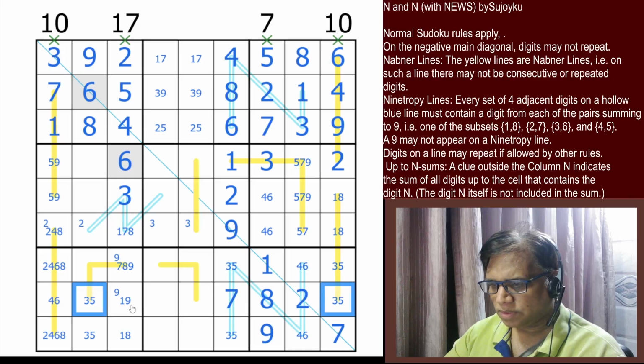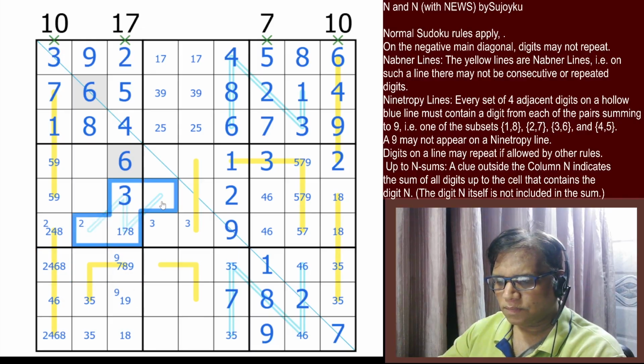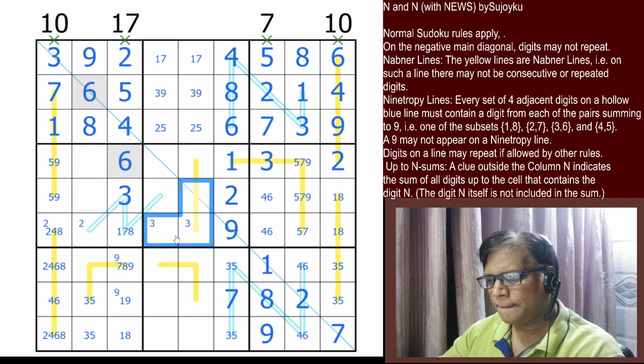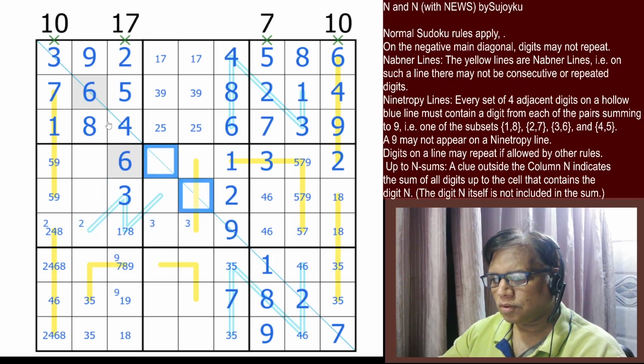1, 9, 4, 6. Okay. All those are remaining. If there's something like 3, 6, this is a 3, 6 square. So if there is 3, 6 anywhere, we know that this is not 3, 6 square or 4, 5 square. But nothing like this I can see here. 7, 8, 9, 1, 7, 8, 3. None of that is 6, we definitely know that. And none of that is 6. So 6 is somewhere here. Not these 2 digits, right? Obviously. 1, 2, 3, 4, 5, 7.